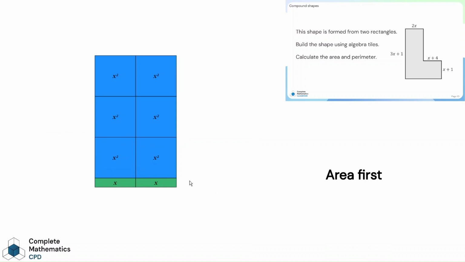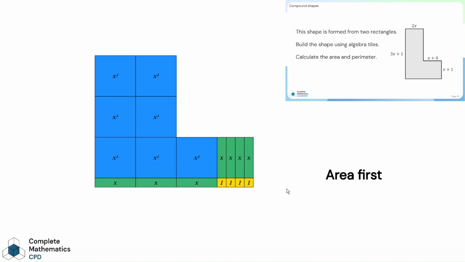Then what about this bit down here? Well, we know it's x plus 4, and we know this distance is x plus 1. So we're going to need an extra x squared there, and 4 x's. 1, 2, 3, 4. Then just check this length here is x plus 4. And then the last few tiles are obvious to place because it needs to form this rectangle. This here needs to be an x, and then we've got our 4 unit tiles here. So I think doing the area first, it turns out is a much easier build if you can get that initial couple of tiles placed.